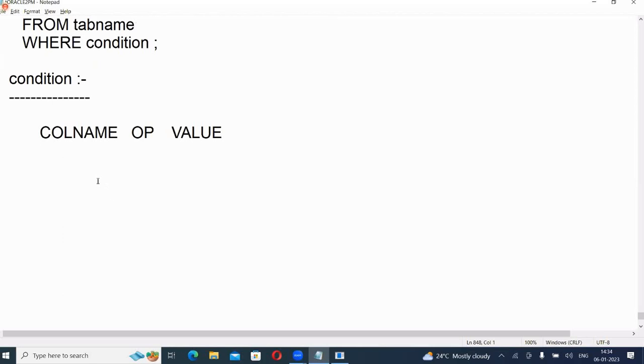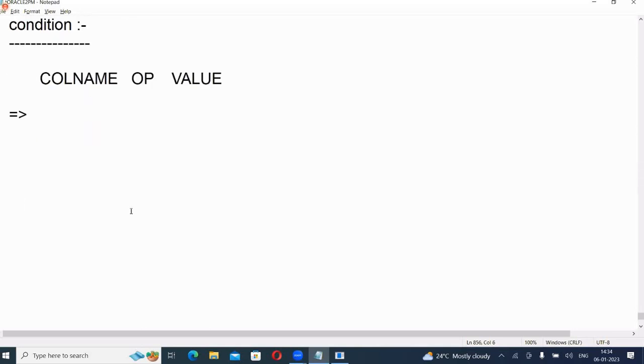So what must this operator be? Think of C language or any programming language. How do you write conditions? You write an if condition.